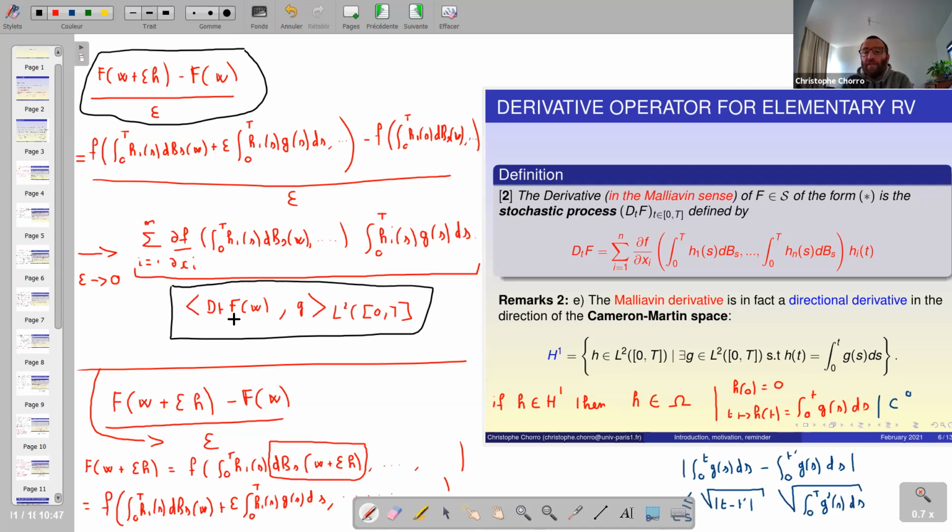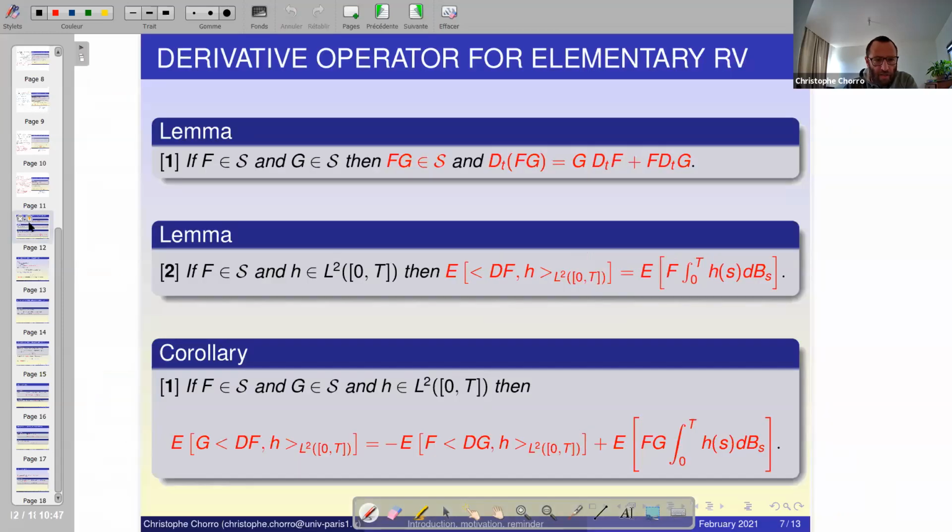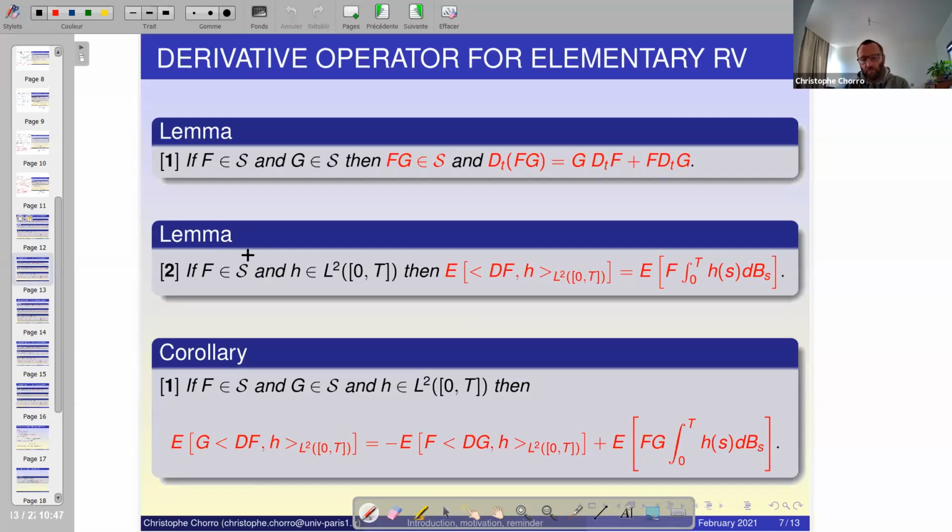It's a little bit technical, and it will be a little bit technical for the next two courses also. But afterwards you will see that with all these tools, we will be able to obtain nice integration by parts computations. So let's continue. I will duplicate these slides because we are going to do the proof of this lemma here.